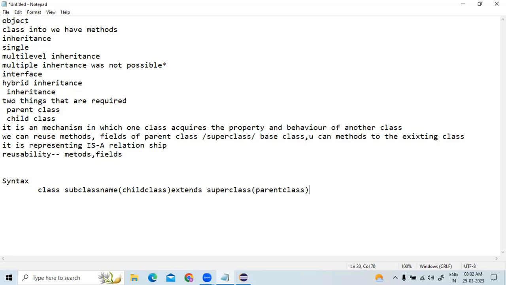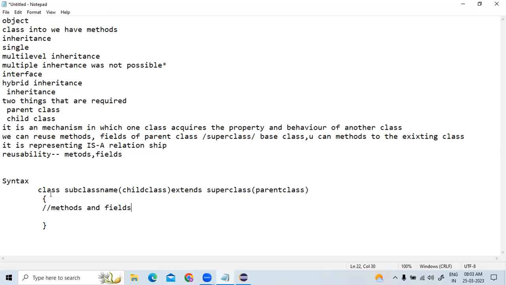This is a very important point. Then here it would be your methods. Everything clear? There is no question.